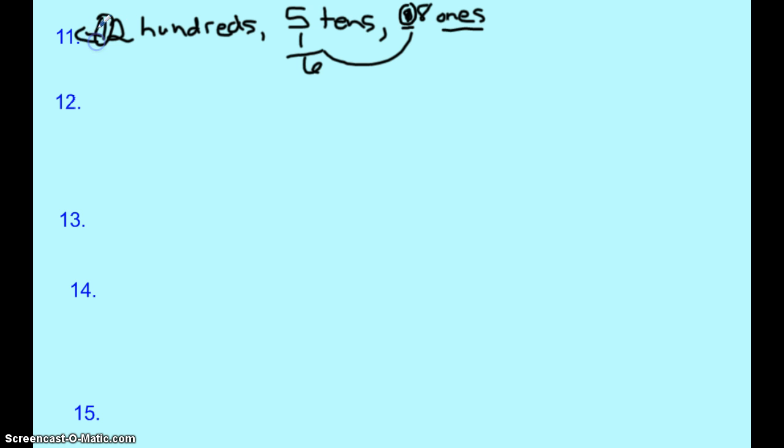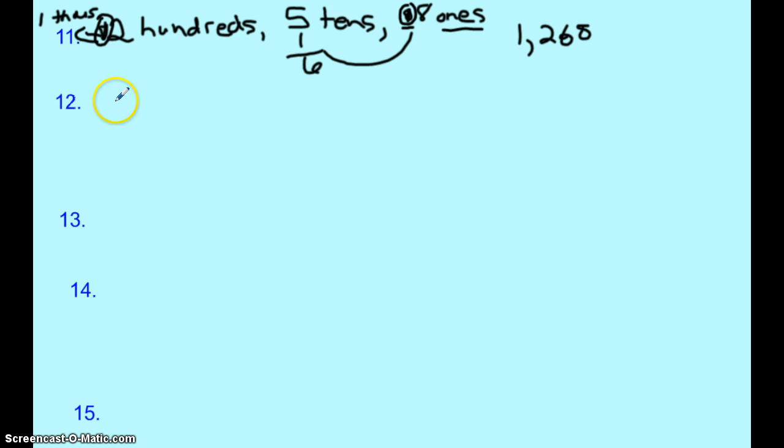This would make 1,000, and I'm going to abbreviate that so we can fit it in here. So that makes 1,000, and that leaves 2 hundreds. So now I have all my place values in the fewest pieces possible. So I have 1,268. So for question 11, you should have gotten 1,268.